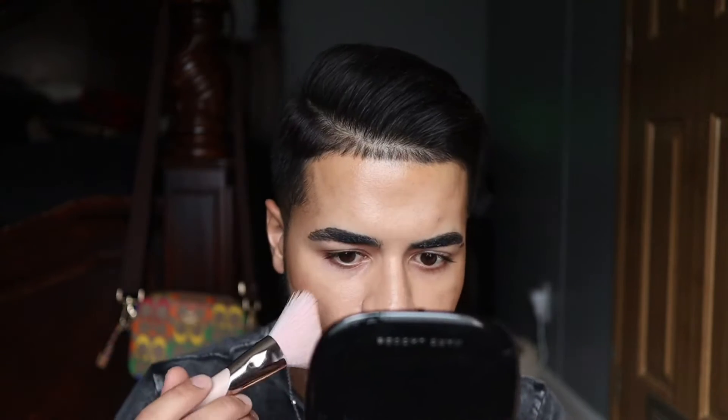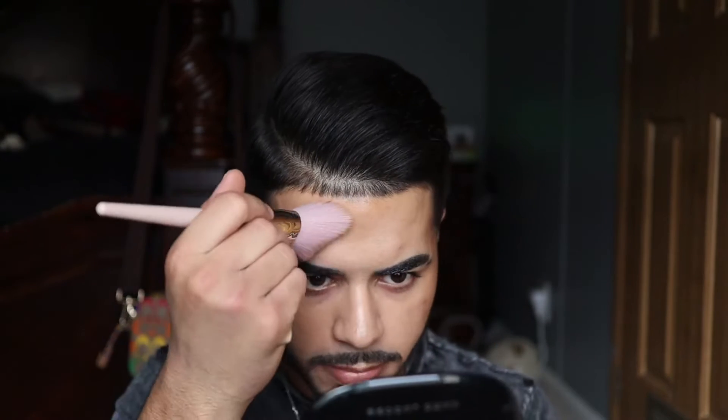So I blended the contour, and now I'm going to go in with a separate bronzer to warm everything up. I'm taking this Anastasia Beverly Hills Cream Bronzer in the shade Golden Tan — this has more of a warm undertone and it's going to give me like a true bronze. As you can see, the bronzer warmed up my skin so it looks nice and golden and healthy, but then the contour underneath still gives me some definition. I like to layer the bronzer on top to blend it in with the contour.